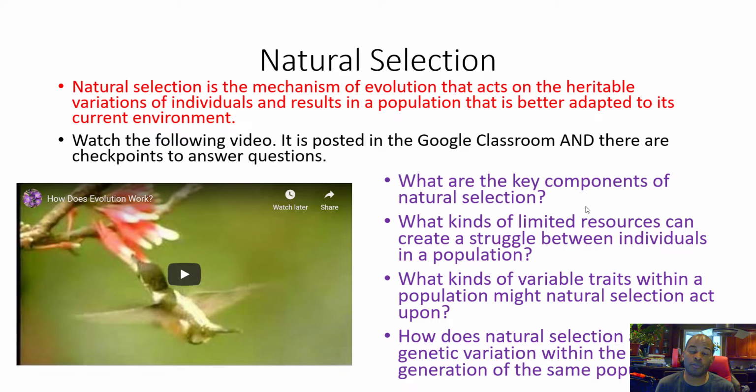So I'm going to pause here, well, you're going to pause here, and you'll see that there's a movie that's in the Google Doc you have access to, and it's on YouTube. And as you watch the movie, you want to notice that this one in particular, I actually made a link to in the Edpuzzle in the Google Classroom. And you'll notice that there are these markers, and at each of these markers, the markers occur right after the question has been answered. So what are the key components of natural selection? Well, as you watch this Edpuzzle, you will see that particular, let me open this up here.